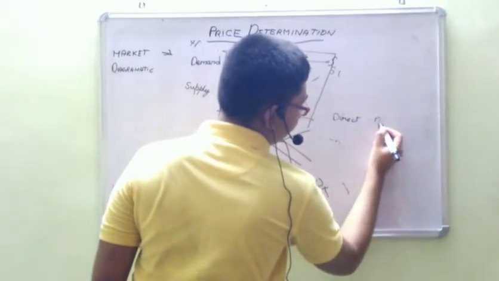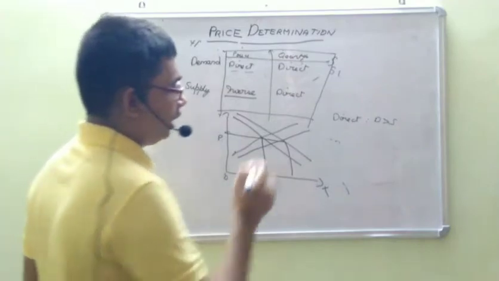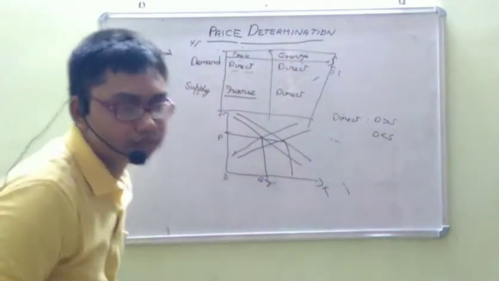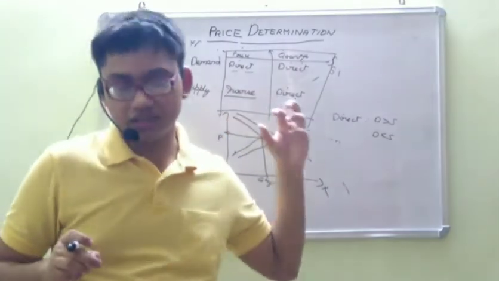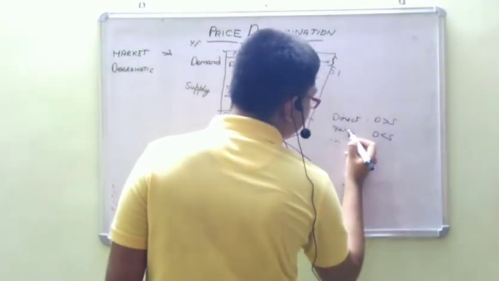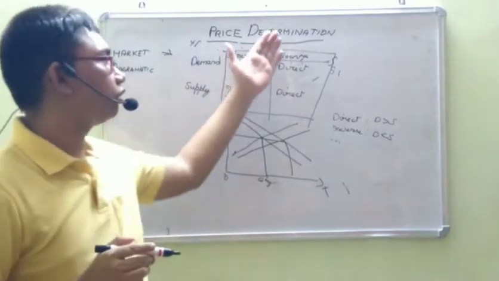That is, D greater than S. If D is greater than S, there will be a direct impact. If D is less than S, the inverse impact on price will definitely be higher than the direct impact. So there will be an inverse impact on price. Since both these are changing in the same direction, we do not look at the quantity.